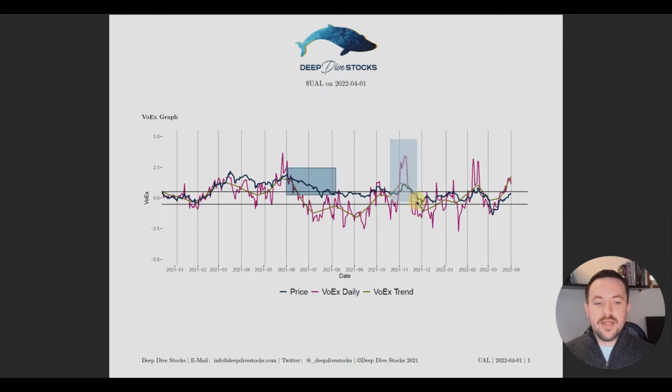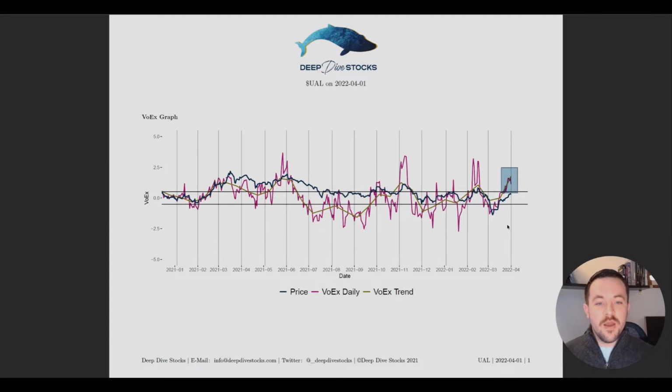This happened again in October, November of 2021. The price rose not actually that much, right? But it sent VoEx skyrocketing into the inhibition zone, and the price fell not long after. And again, we see in February of 2022, the price rose. We even see these mini peaks of the price matched with pretty significant VoEx spikes, and the price fell pretty substantially. And the reason why I think this stock is such a cool one to do a data dive on is it looks like the price is again appreciating, and again, VoEx is pretty significantly rising into the inhibition zone.